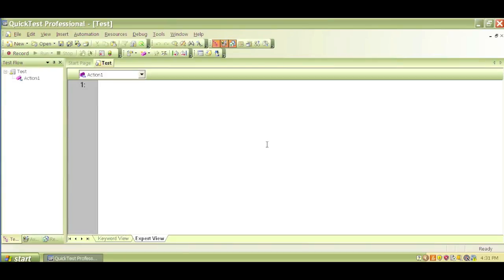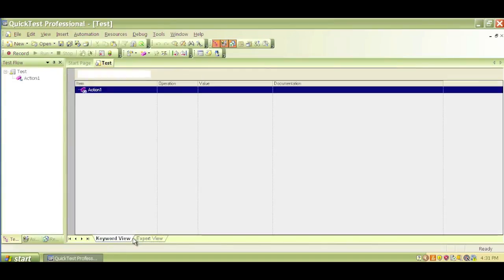We have two separate views. If you notice on the bottom, there is Keyword View and Expert View. If you click on Keyword View, we'll see this option does not have a blank screen, but more like an icon-based user interface. In the basic levels, you will work with the keyword view primarily.